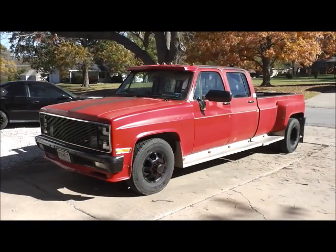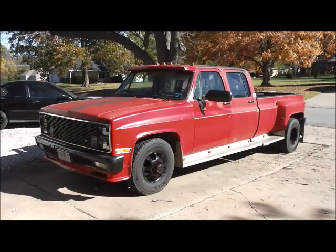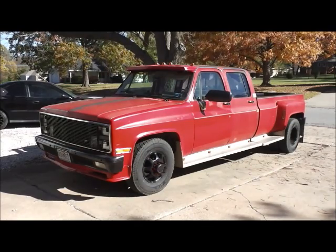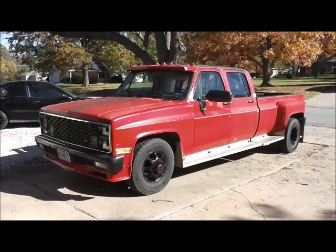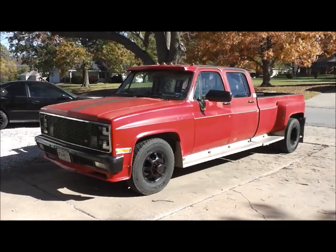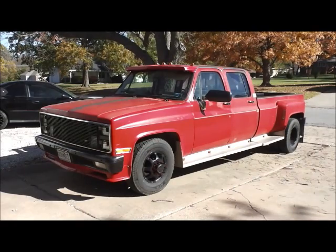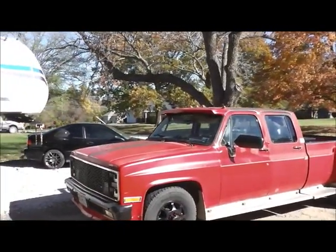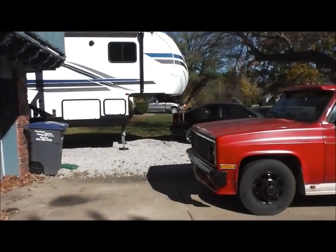If I put in a 454 HO crate motor, it's going to drop right in the factory spot. And I can put a Holley Sniper setup on it and, you know, hopefully be happy with it. But for now, I'm going to use what I got, which is the factory original 454 in this truck. So it is what it is. I love the old truck. My son loves the old truck. Told me the other day I was going to sell it and get a different truck. He said no, I am not allowed to do that.